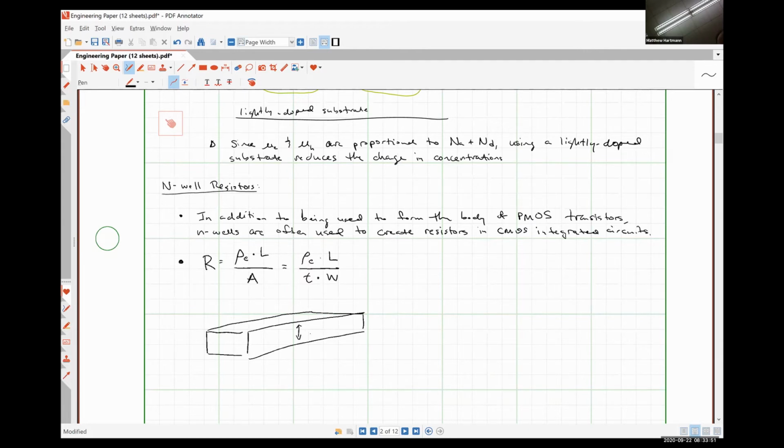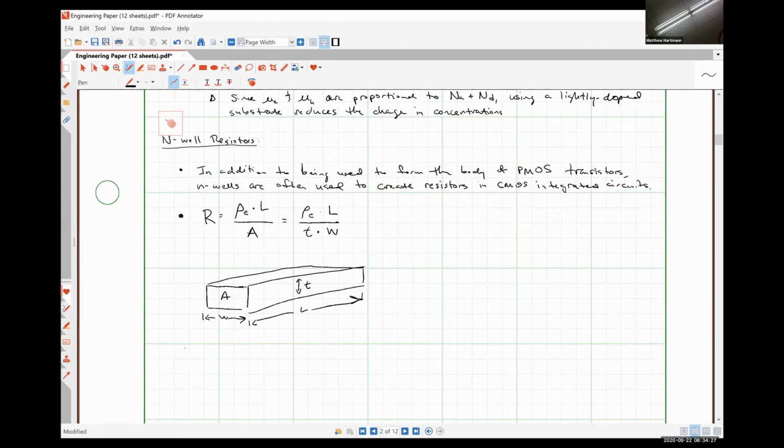So this is our thickness T. This dimension is our length. Consider this dimension our width. And so the cross-sectional area, which I'm labeling here as A, is just the face of this rectangular block, okay? We're under the assumption that current is going into the front face, like so, and exiting the back face, like so.